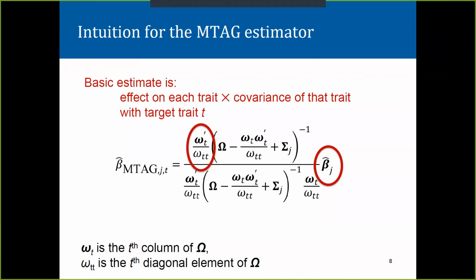And so we just have to think about what the weights are that are being assigned to each of the summary statistics for each of the traits. Looking at this first term here, omega sub T, this is the genetic covariance. What this means is that if the genetic covariance between T and some other trait is high, then you're going to assign more weight to that trait. That's what we'd expect, because if there's a high genetic covariance, then there's going to be more information about trait T in the other traits, and so we maybe want to give that more weight.